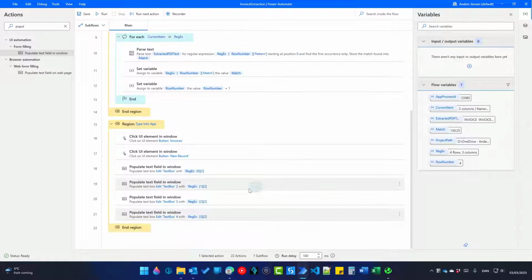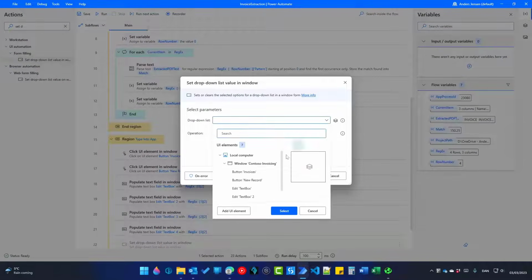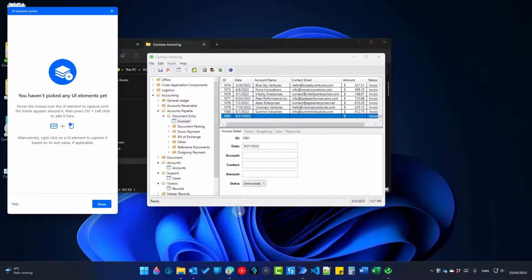Let's also fill in the last ones before we test it. For the drop-down combo box, we will have a set drop-down. And now my Power Automate is a little bit slow. Go drag it in here below. Let's go find the drop down. So I add the UI element.